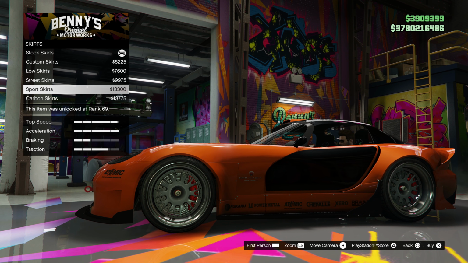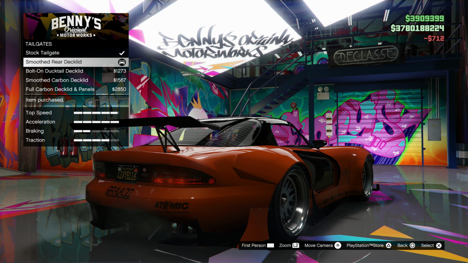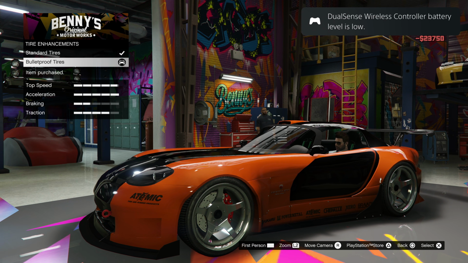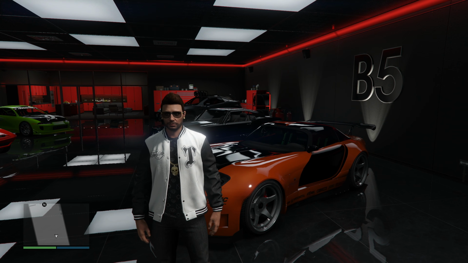We're going to toss the sport skirts on. We're going to go with the drift wing, street suspension, the smoothed rear deck lid, race transmission, turbo tuning, and we're going to go with the Inferno sport rims. Toss some bulletproof tires on, and light smoke window tint. And there we go. Banshee 900R completed.